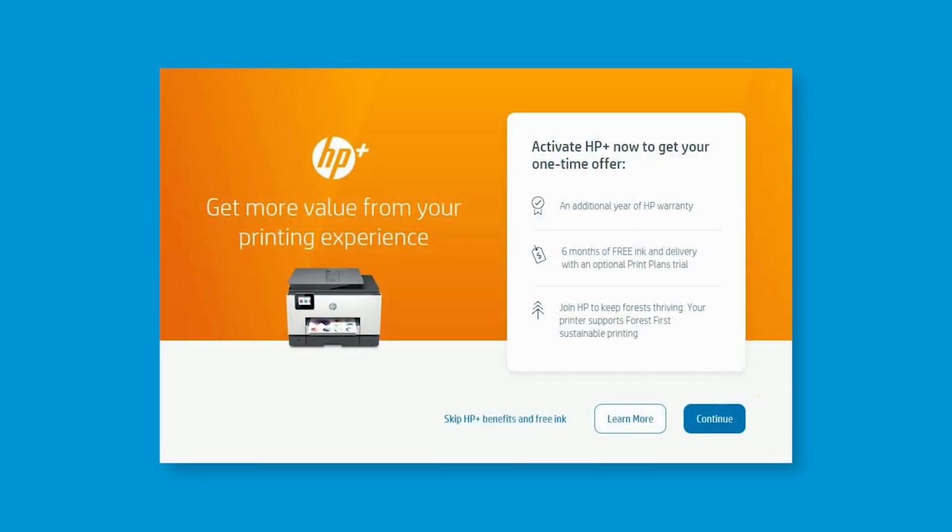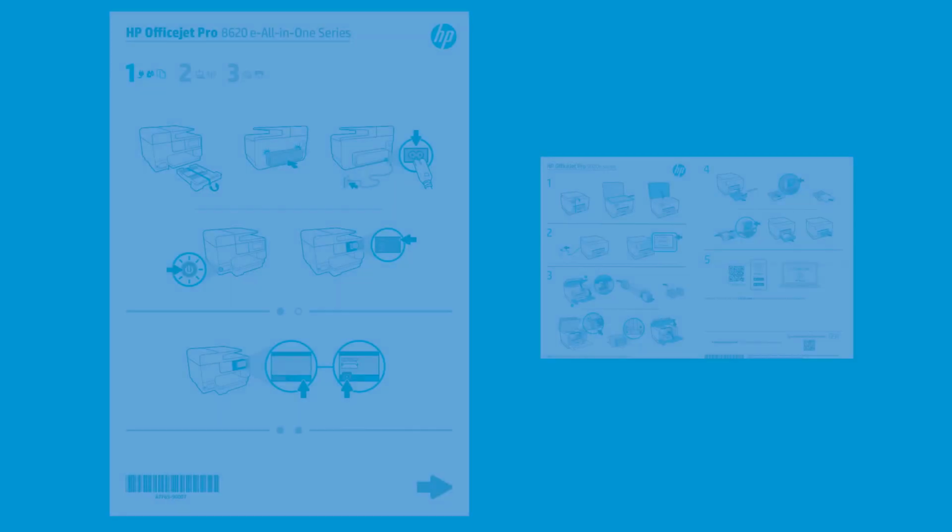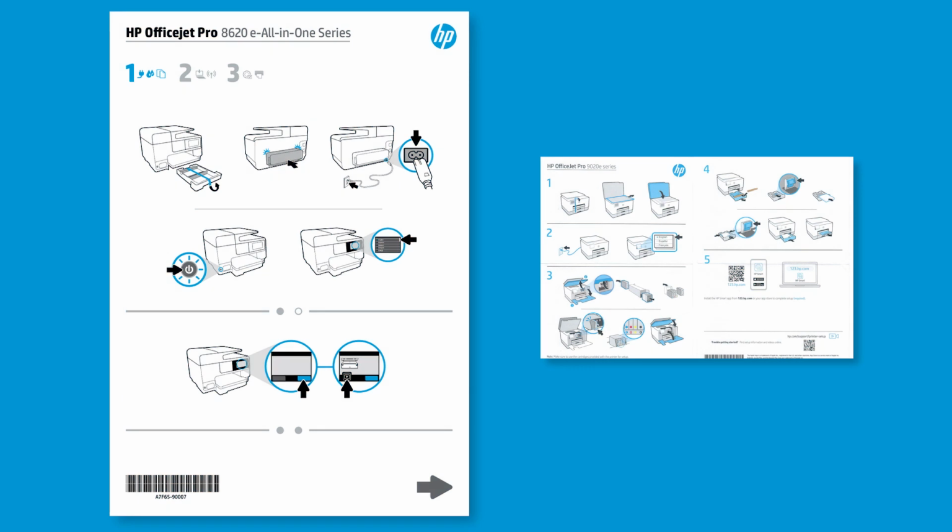This video shows the HP Plus printer setup. For HP standard printers, some of the images in the video may not be available or applicable. Before you install HP Smart, you can refer to the setup poster or postcard after unboxing your printer.